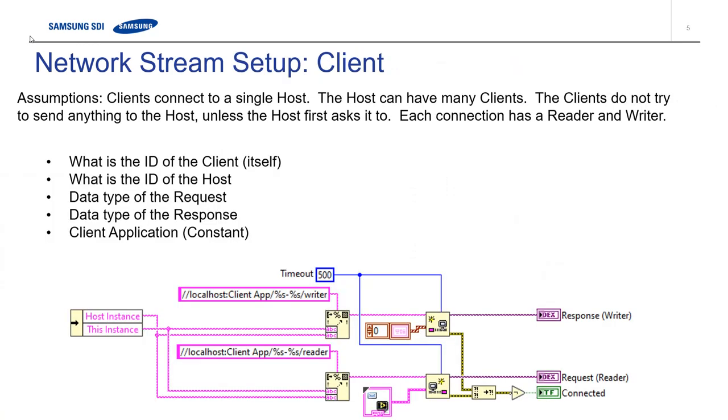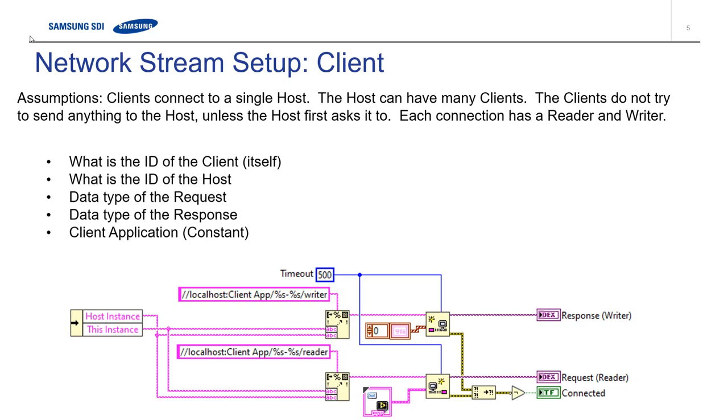So when you're setting up those, what I wanted to mention as well, I know I mentioned it once, but I didn't highlight, is that that only works when there's not a separate application, when both are running in the development environment and both are sharing that string of connections. When you really want to go to remote devices or have separate applications, you need a little bit more. There's a little more nuance in the information that the writer and the reader each need. So I have a couple of slides here dedicated to the kinds of things that the client needs to know and the kinds of things that the host needs to know. And this is just how I set it up.